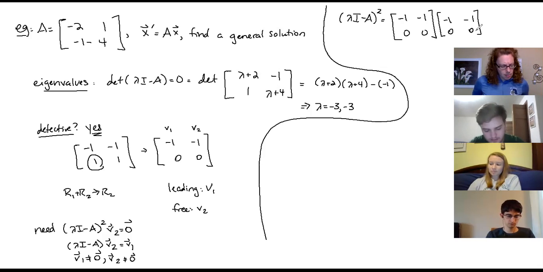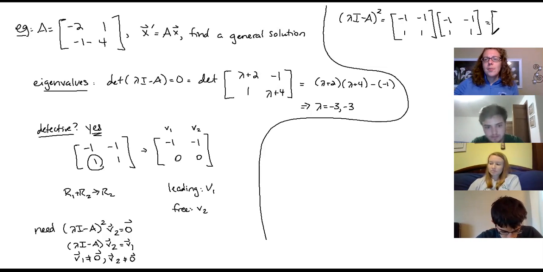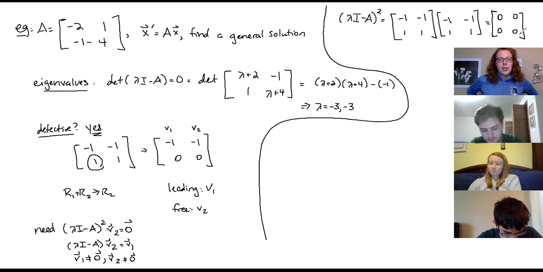Seeing where that's coming from? Nope, sorry, that's not right. Let's try the matrix before I did my elementary row operations. The matrix I just put down was the matrix after my elementary row operations. I want the one before, where instead of zeros in the second row, I have ones in the second row. Sorry about that. Make sure you're using the right matrix to do lambda I minus A squared. If you multiply the matrices out by hand, you are going to get the zero matrix. Okay.